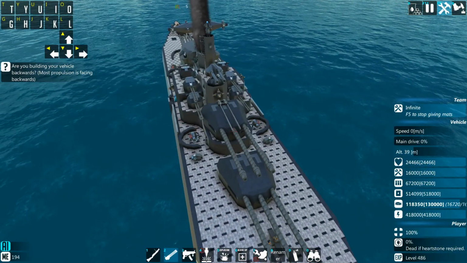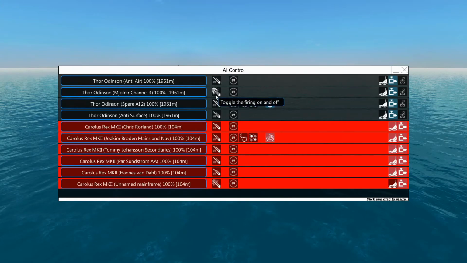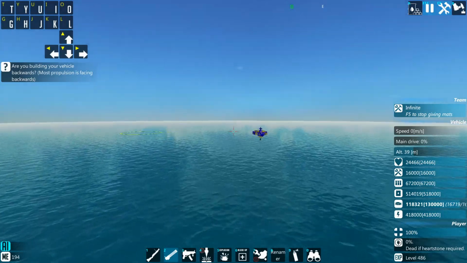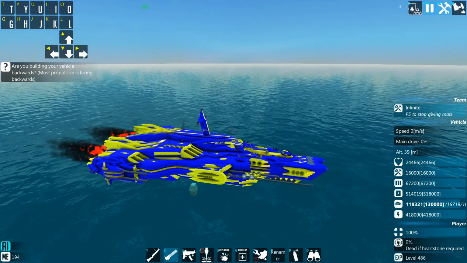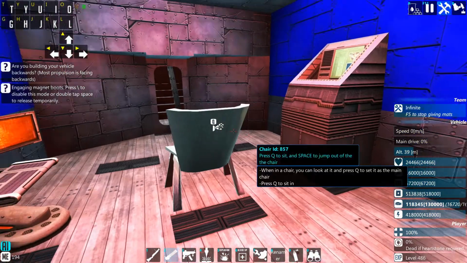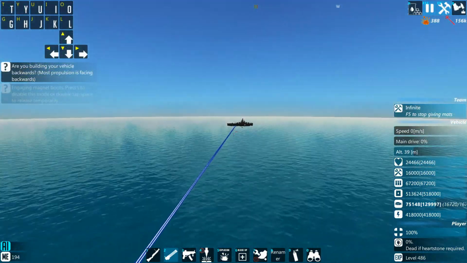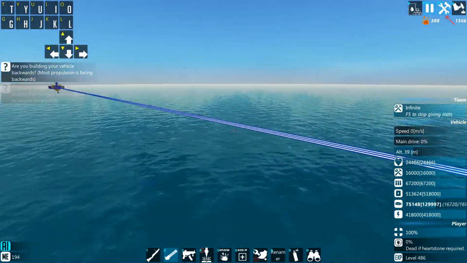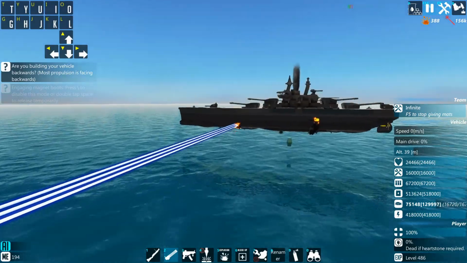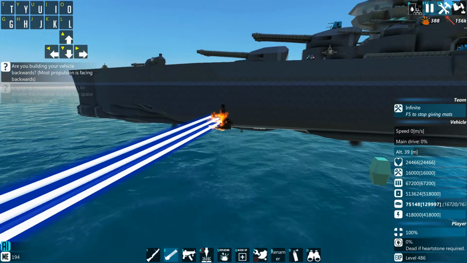Okay, that's kind of anticlimactic, isn't it? Might be in a recharge phase. Let's give it a few seconds, see if it works. Oh, there it goes. Now, just to give you guys a frame of reference here, that distance is roughly 2 kilometers. And yeah, it's probably going to go right through this armor like it's nothing.